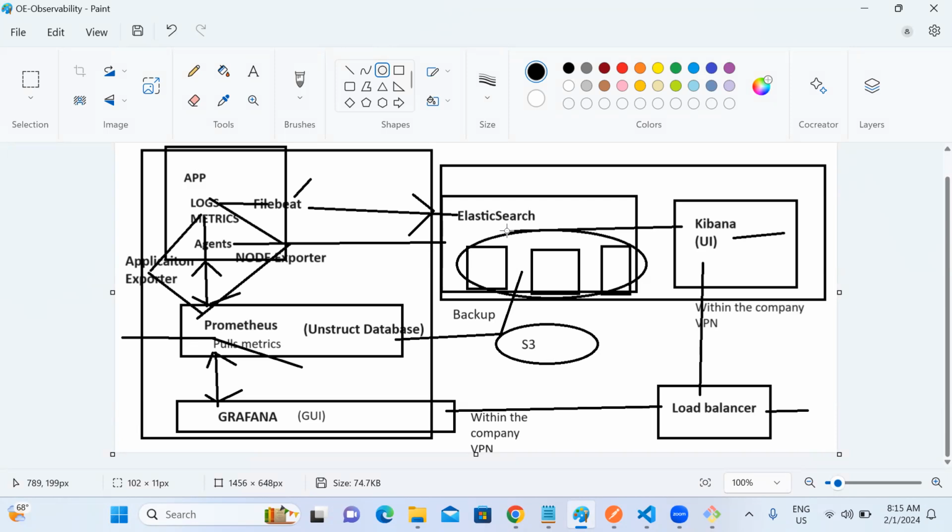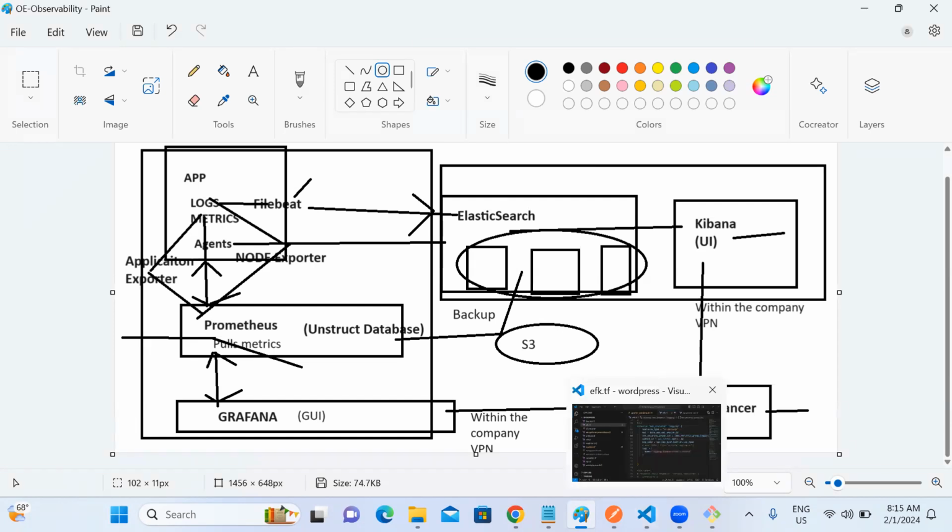FileBeat. Am I inside WordPress or inside Kibana? Inside Kibana. So which tools do I need to install in this machine now? Elasticsearch and Kibana, these two. FileBeat will go to the WordPress.